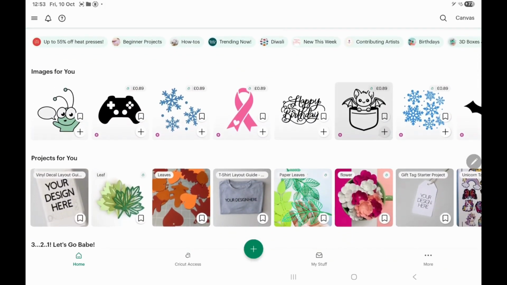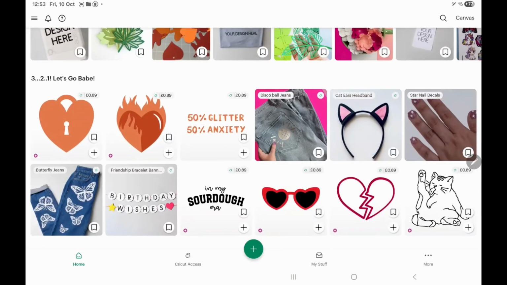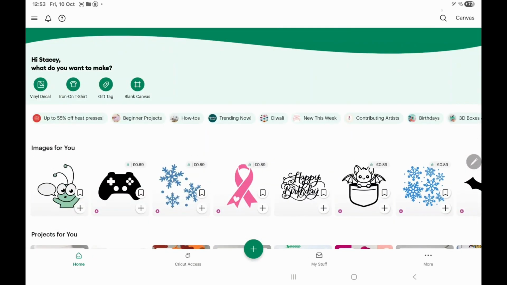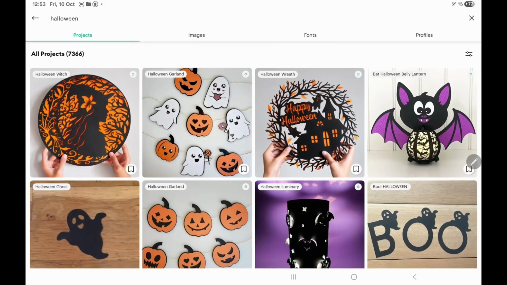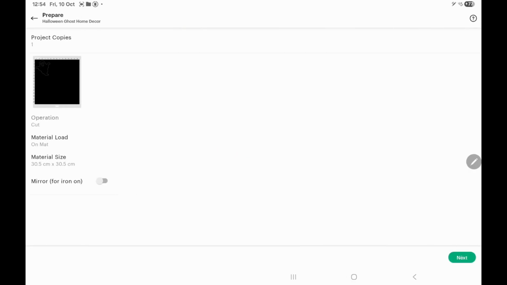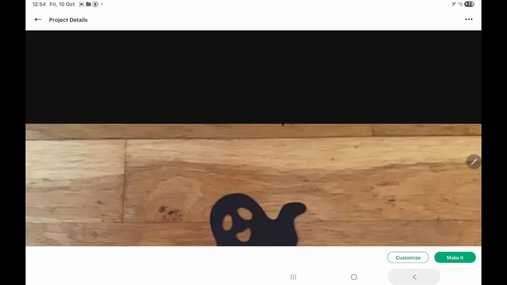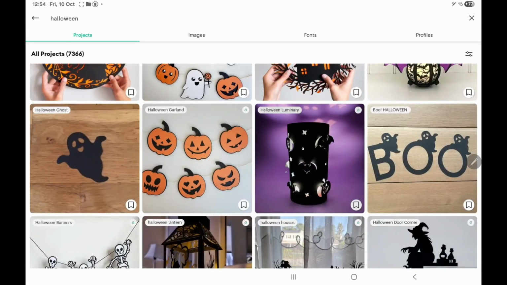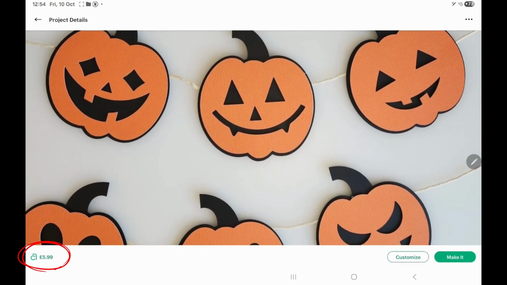So I'm on Cricut Design Space. I mean, you can find some images on Cricut Design Space, but I don't have the access pass, which is why I use Canva that way. But we could have a quick look just to see if there's anything on here that we like the look of. And a lot of these, I think this one did even charge you just for a basic cut. No, maybe not. Like that one's $5.99 to download.